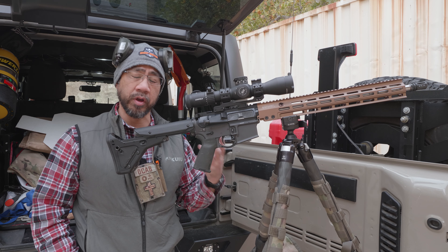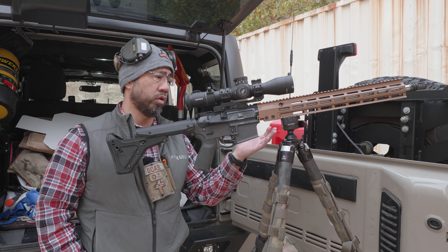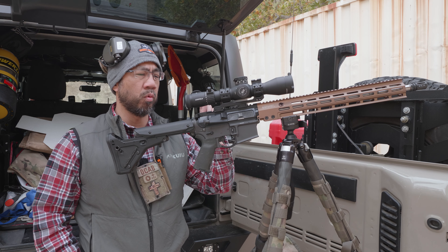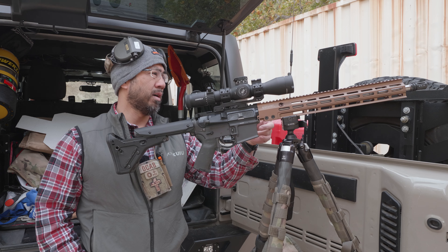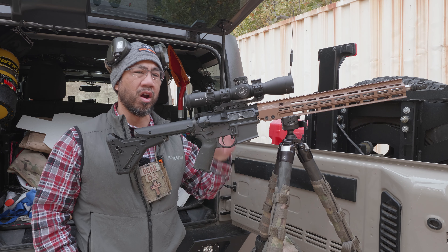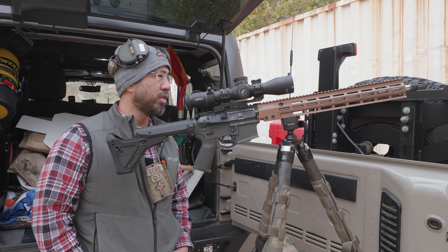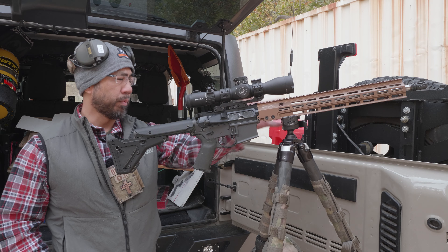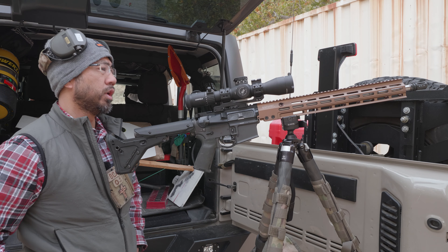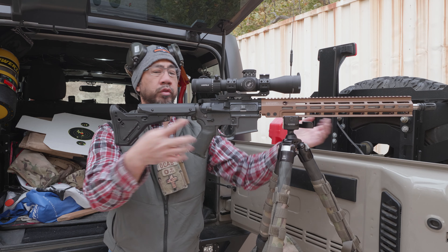Generally speaking, most people who have a limited or finite number of ARs end up buying a lot of uppers. This upper is just something I cobbled together several years back. As mentioned earlier in the vlog, it's an Altor MER1, White Oak 18-inch SPR, rifle-length gas system, 1-in-7 Wylde chamber, .223 Wylde, and just a standard A2 flash hider. We've got this new Geissele supermodular rail — I believe it's the Mark 18 — a 16.5-inch handguard with the ARCA rail built in and the Really Right Stuff R-lock milled into the bottom of the forehand.